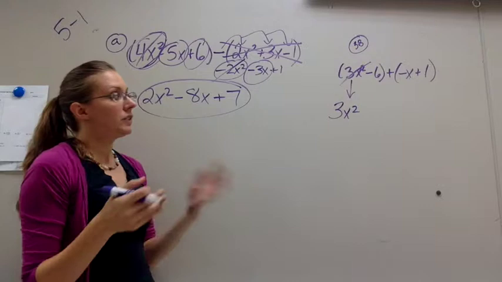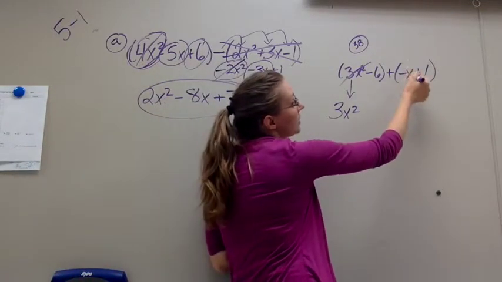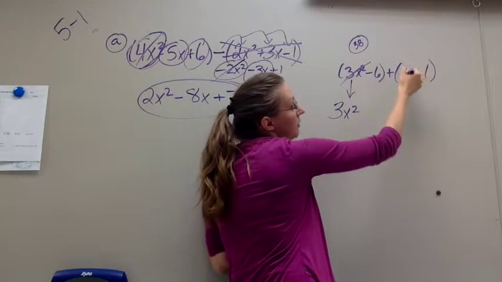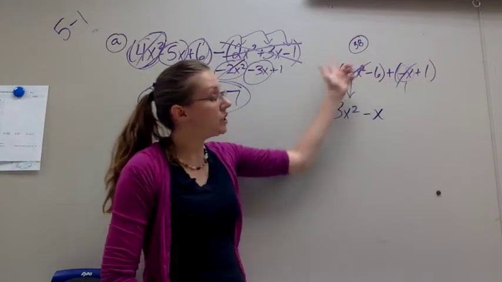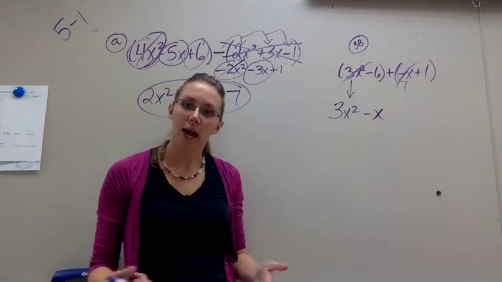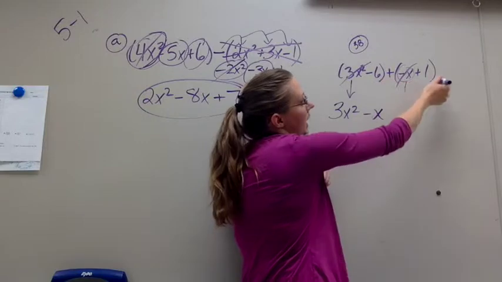Next, we're going to go to our second degree, which is our first power, okay? Here we have an x. There's no x over here, so I'm just going to maintain this, negative x. If I could add it to an x over here, I would, but there's nothing else to add it to, so I'm just going to keep it. Lastly, I have a minus 6 and a plus 1.